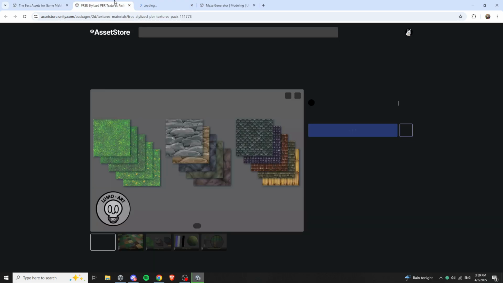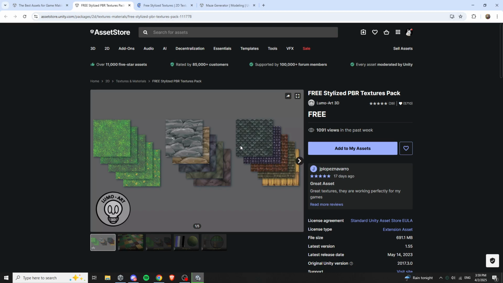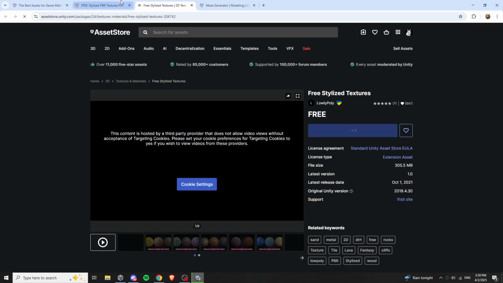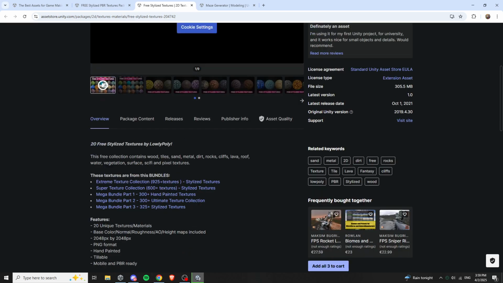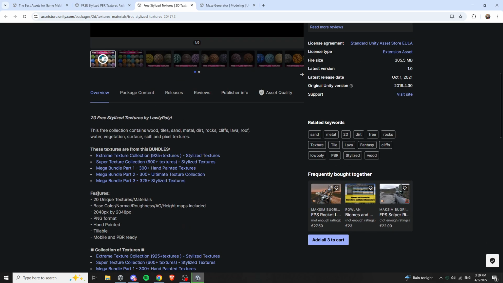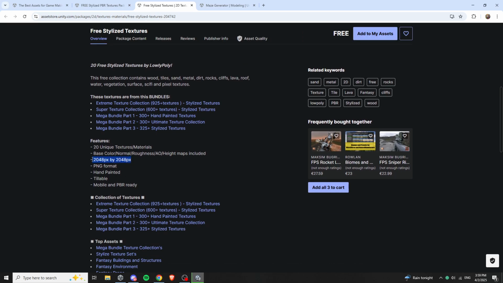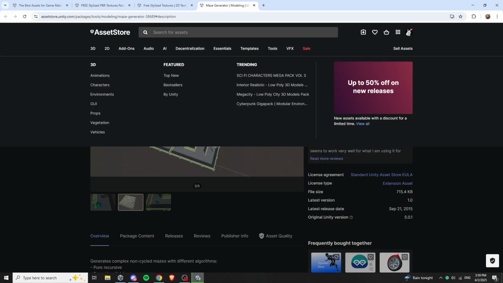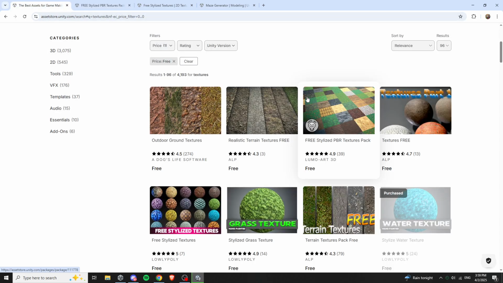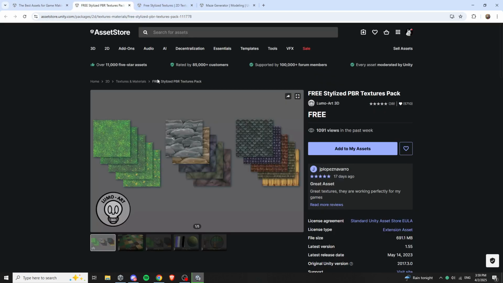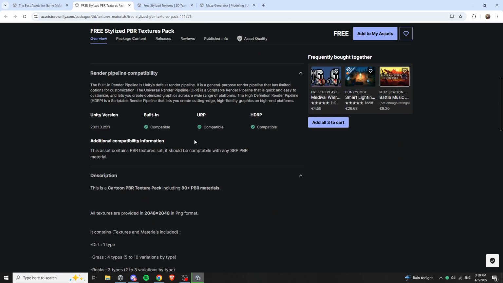We also have this one. That's quite a big resolution. You see, we want something that is faster. This one looks like it is a lower resolution.